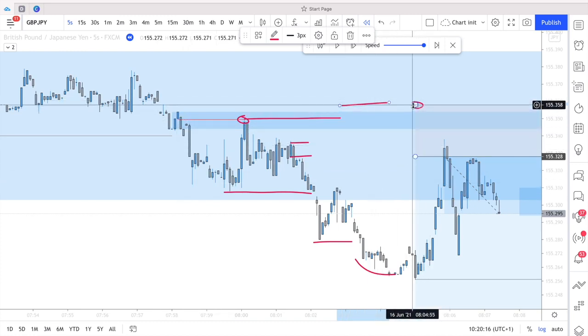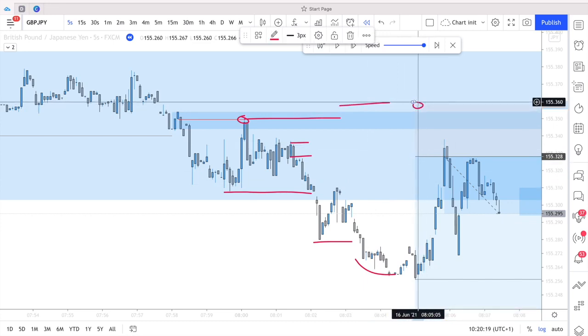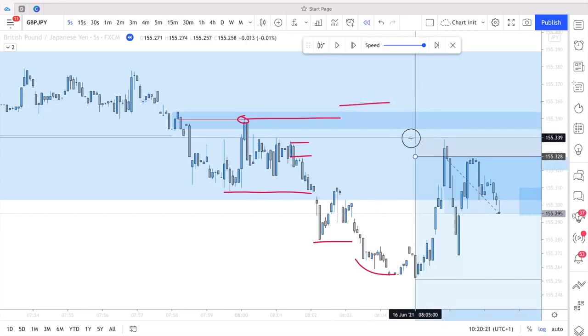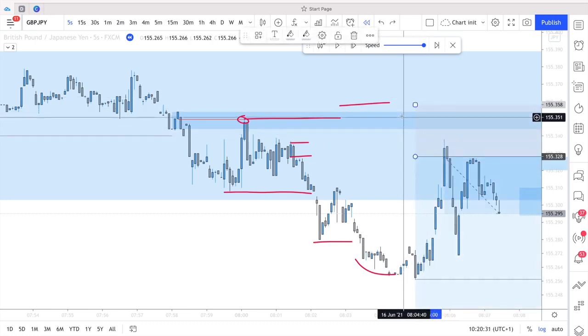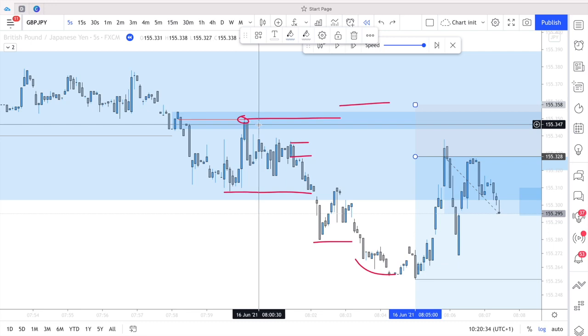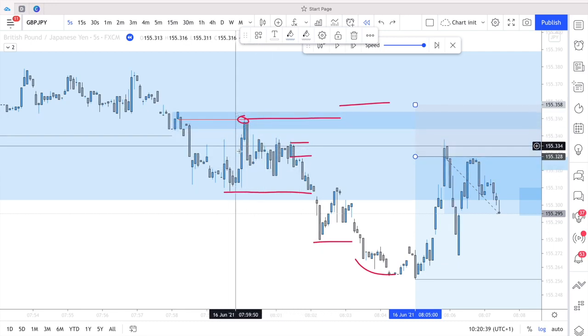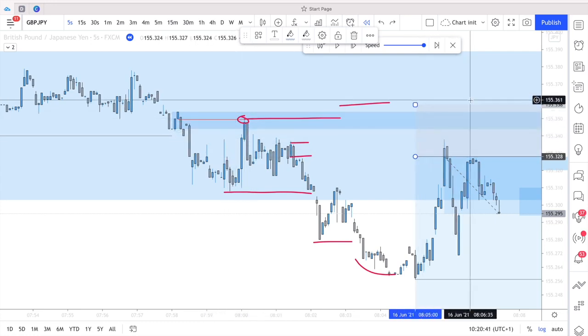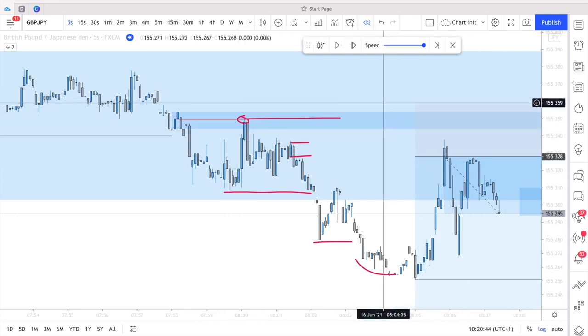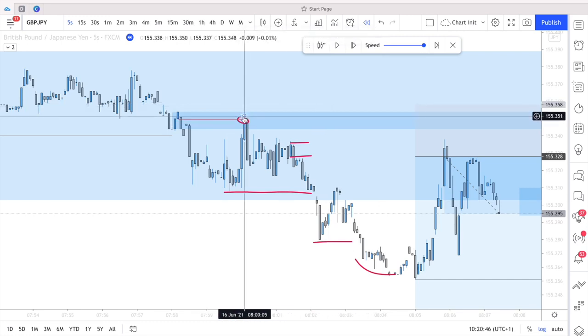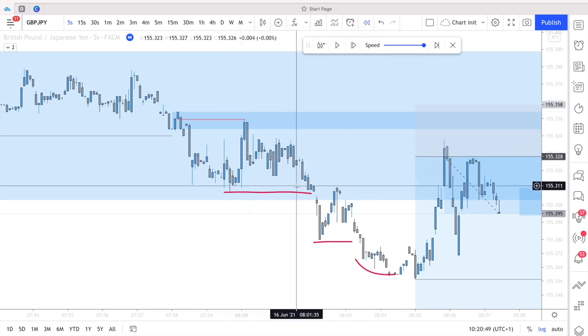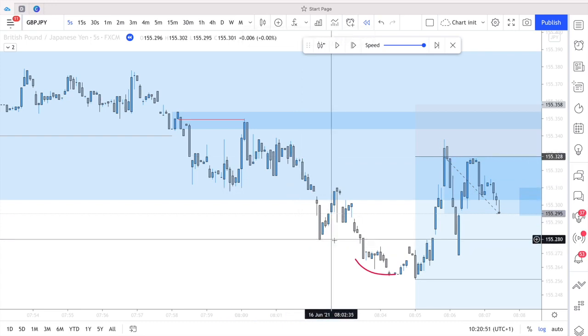Obviously, if I wanted an aggressive approach, let me get rid of that. If we wanted an aggressive approach, I could have placed my stop loss just above, including spread. So if I include like a pip, I could have done an aggressive stop loss, but conservatively, placing it above the invalidation point makes sense. That is based on the assumption that there's something still lying within this. Okay, and to be honest, that was a 3 pip stop. So I didn't sacrifice too much of my risk to reward in that sense. So if you want to go aggressive, place your stop loss above the OB.